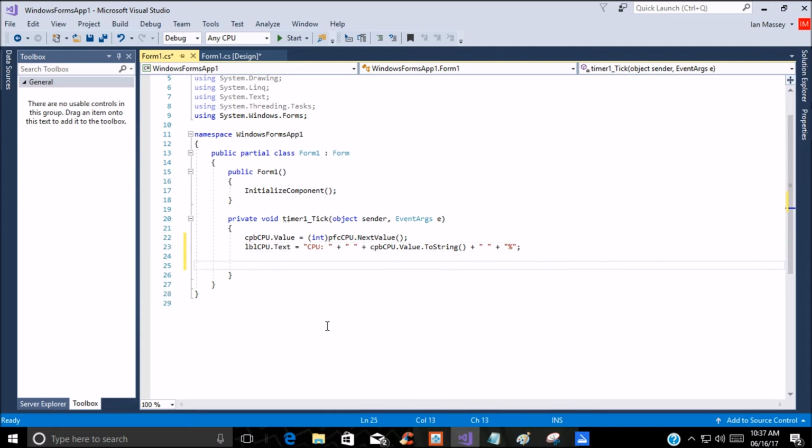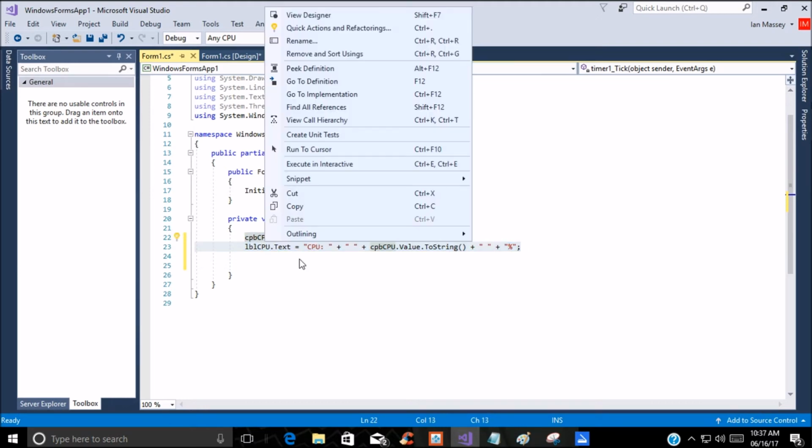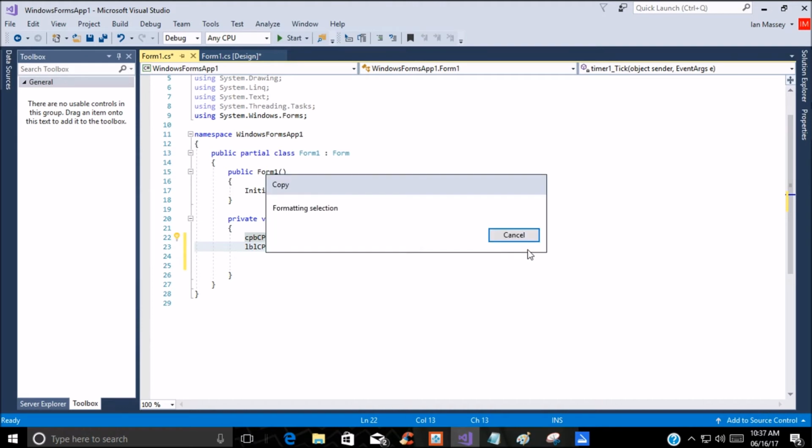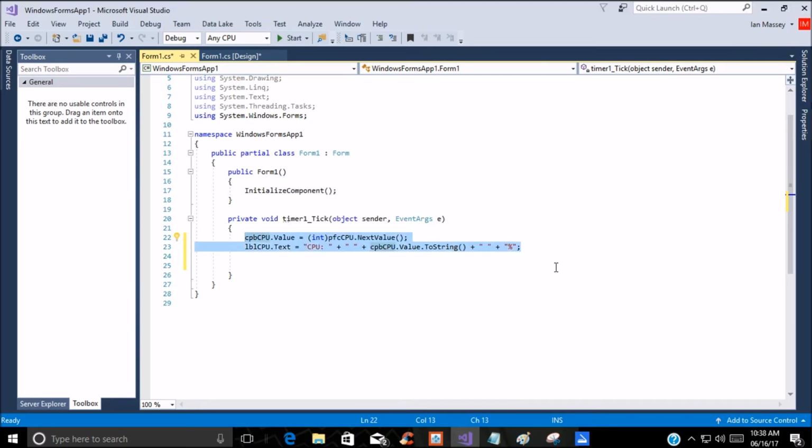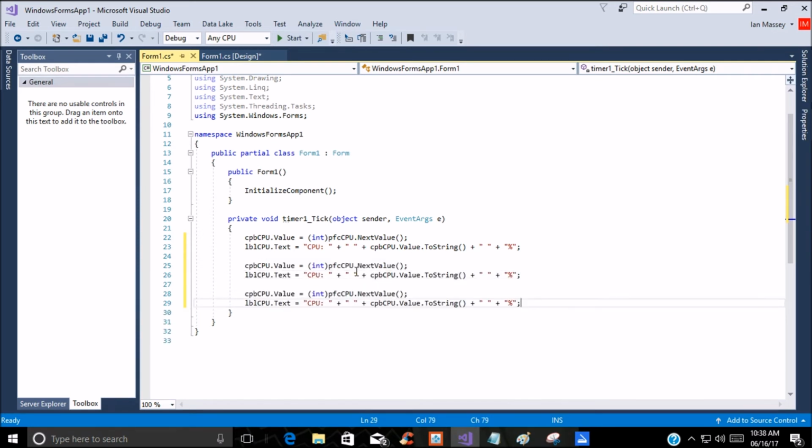Alright, now the whole CPU is completely done. Now we're going to do the RAM, and I'm going to tell you exactly what to do. You're just going to highlight and copy this. And once it gets where it's copied, if first time copying this, we're going to say formatting selection. Takes forever. Alright, now once it's done, basically what you can do is just press Control V, Control V.